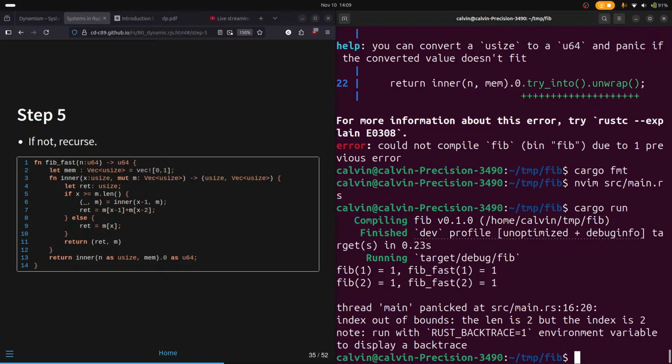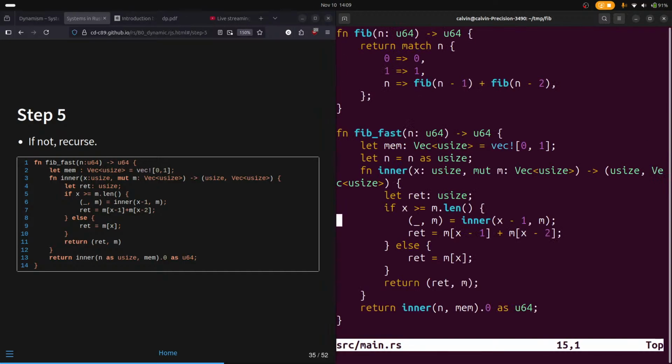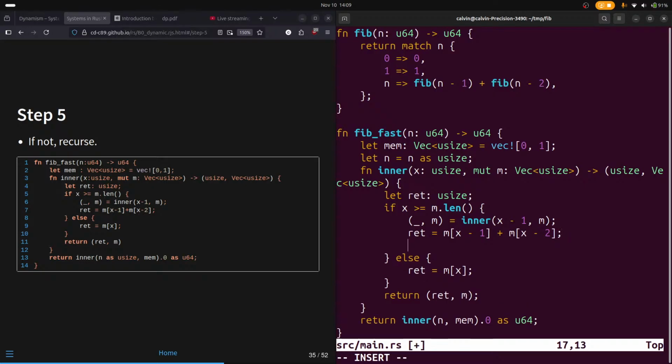There's only one teensy tiny little teeny itty bitty problem, which is that this code explodes instantly if you ask it for the second Fibonacci number. No, that's not true. We can get two of them. You cannot ask for the third one. Why is that? Well, I'm never actually adding anything to the vector. So what I need to do is take this ret value, and I also need to throw it onto the end of the vector, which I think is m.push(ret). Let's check the answer key.